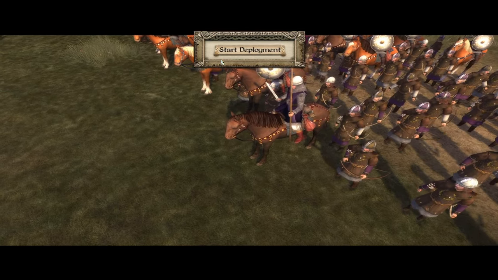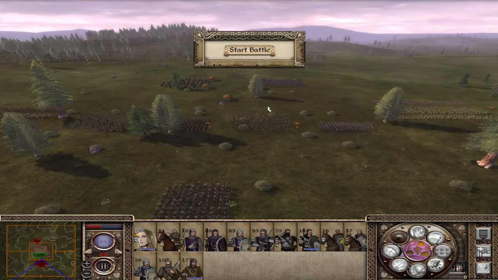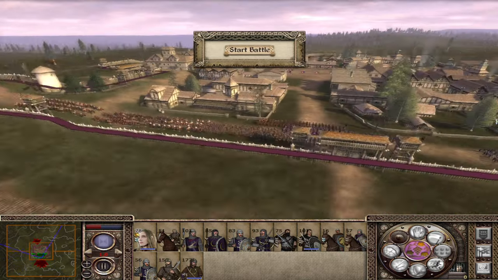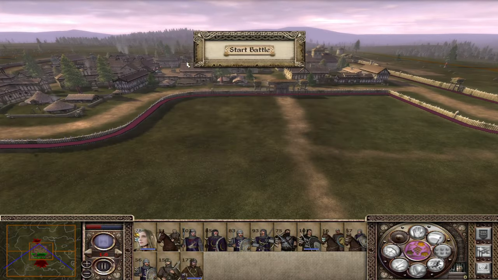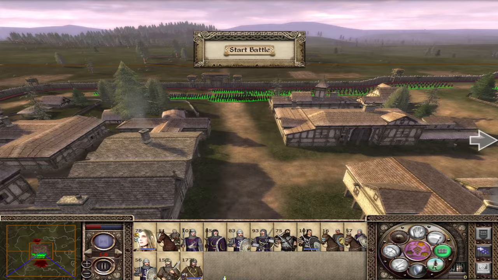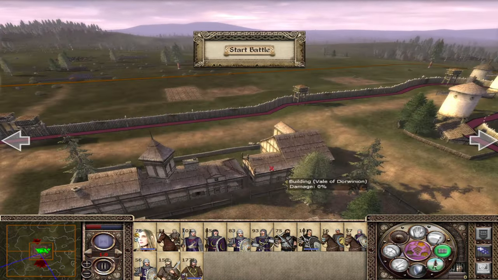Here we are. Let's start the deployment, and let's have a look. It looks like they've just got one ram. And I do want that ram to get to the wall. So what about these guys? These guys have nothing, so they're going to have to go the whole way round. So, yeah, let's get everyone in the town square. Everyone get in there so we can see what we're doing.